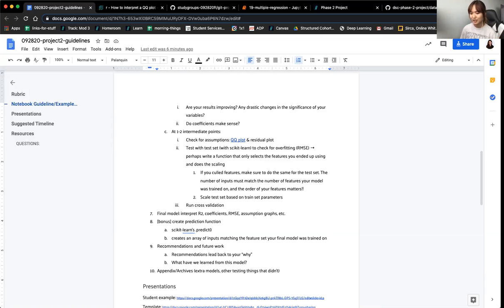Procedurally you'll end up with the same result as long as you remember that the parameters that you're scaling with are only from the train set. A more roundabout way would be to first get the mean and standard deviation of your train set, say you want to normalize, put your data frames together, scale, and then resplit with the same train test split.